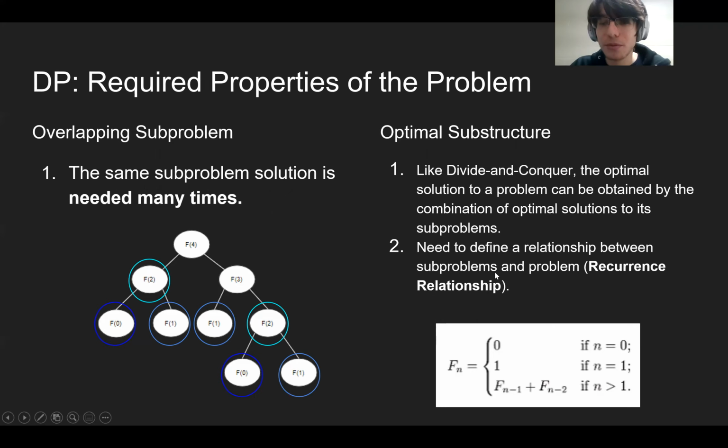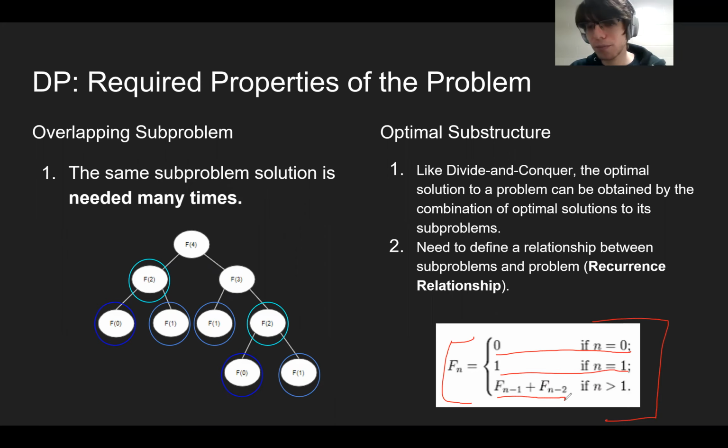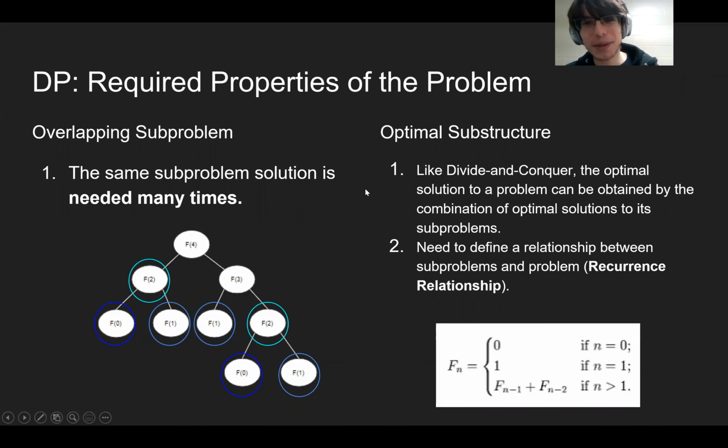And with dynamic programming, you use a recurrence relation. A recurrence relation is some sort of recursive definition for how we solve the problem. For example, this is the Fibonacci recurrence relation. And this right here defines basically what our function was doing. We have our base cases, right? If n is 0, 0. If n is 1, 1. Otherwise, it's n minus 1 plus n minus 2, if n is greater than 1. Now, the difference in implementation is we actually have to store those values. But this is the recurrence relation. Okay, so hopefully that covers DP.